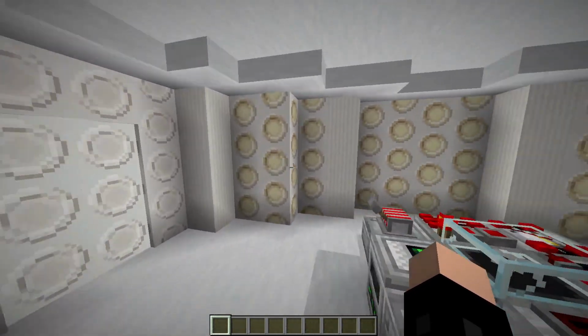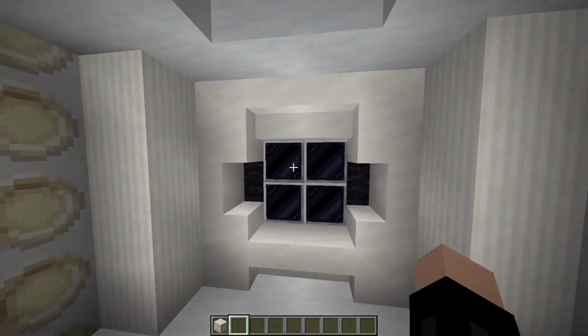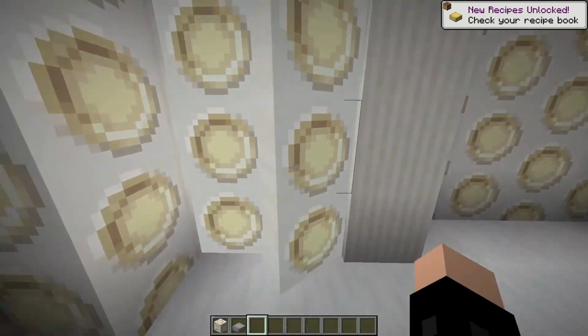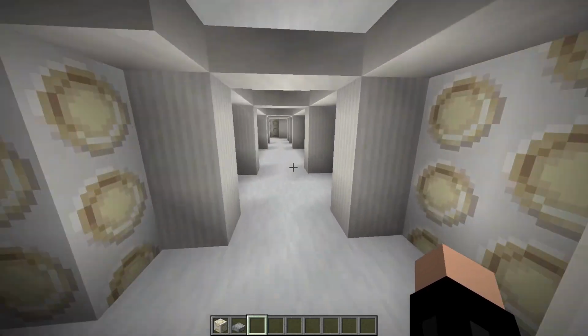Again, not too much to say here. It uses the yellow quartz roundels, and then you've got a monitor consisting of 4 scanners, a pretty average console, this time using stainless steel, and then through this door it links up with the rest of the corridors, just like all of the TARDISes do.